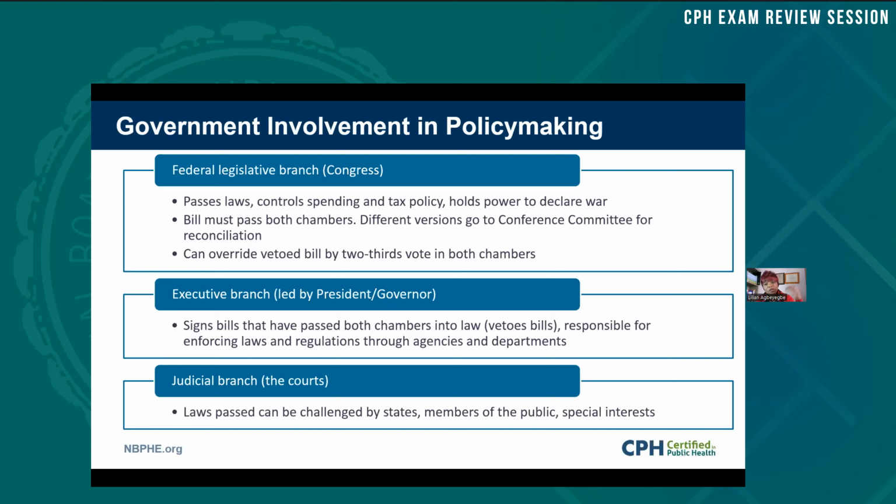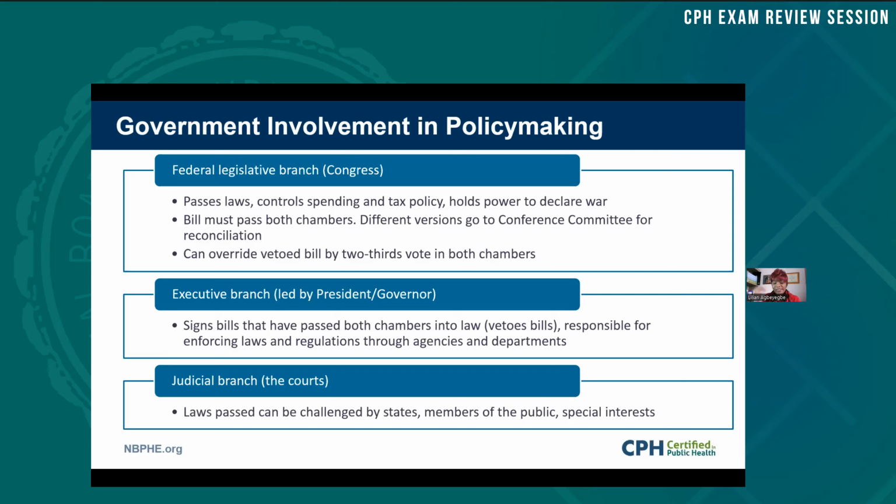But after the governor or the president has signed it, there's the judicial branch, where you actually have people contest these policies. You can go to the Supreme Court to challenge it. We've seen that challenge with Roe v. Wade. We've seen that challenge with this landmark case for vaccination, and all of those.